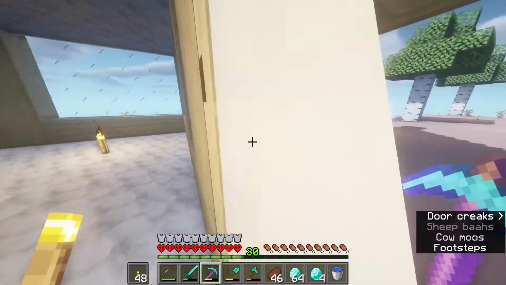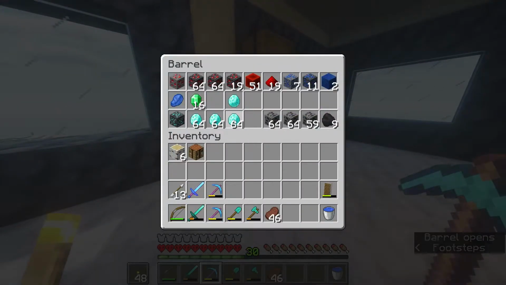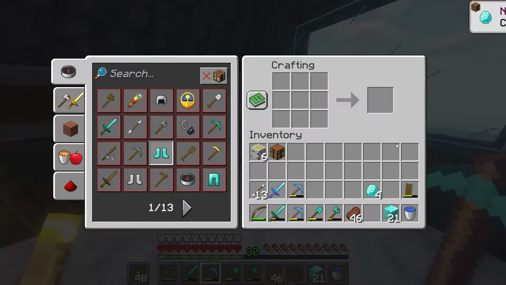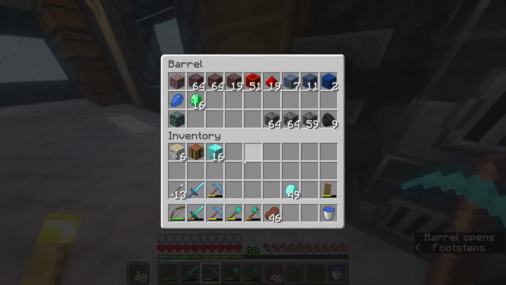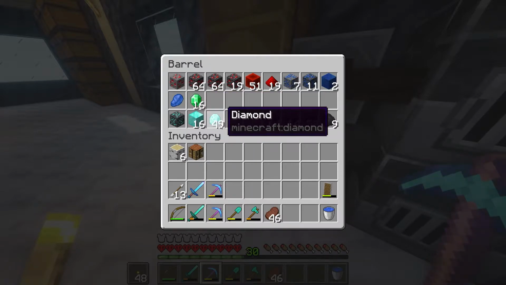Sixty-eight diamonds, so that's pretty good for, didn't we have 28? I think it was 28. Oh man, we're looking good. Let's make some blocks. Whoops, 16 blocks. I don't know why I made them all. I just want to have some so we can just craft, and I don't have to break them down.